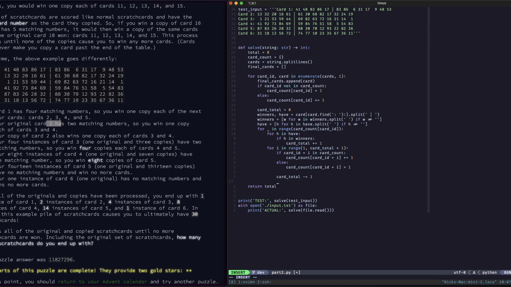Cool. So then that will give us all of the cards that have been added in. So then if we just do the sum of card count dot values, like that.